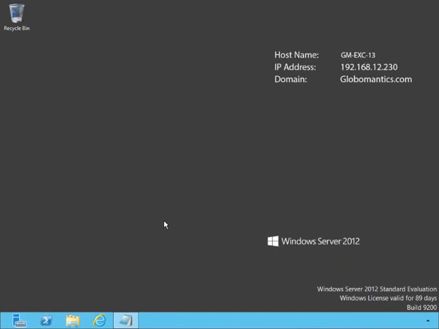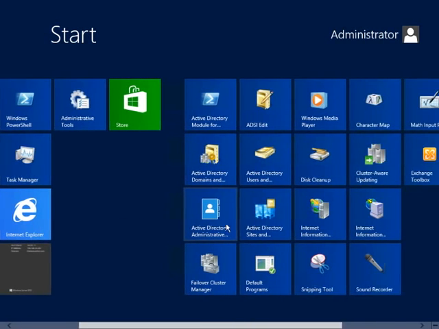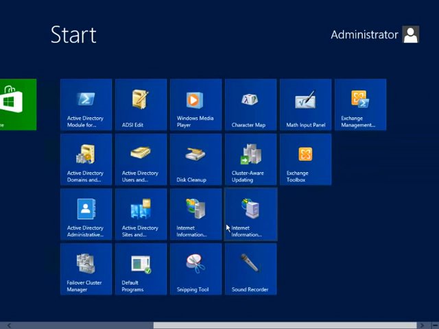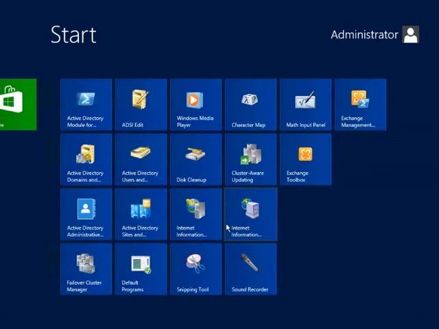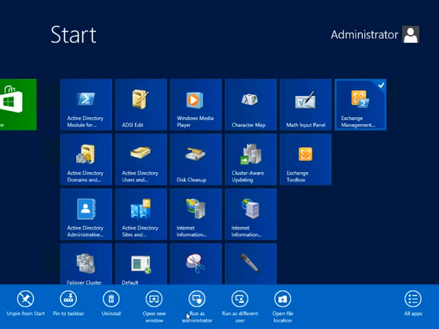Okay, well, we are on our Exchange server now, so let's go and get our start window up. And we'll need to go to the Exchange Administration Center, our EAC, and when we look for it, we're not going to find it because it's not the kind of tool we're used to. It's not a management console like we're used to using. It is now web-based, and we'll need to know the address of where it's located. And if you don't know that address, don't panic. That's why I'm here. I'm going to show you a quick little bit of PowerShell to go ahead and locate where it's at. So we'll go here to our Exchange Management Shell, right-click to run as administrator.